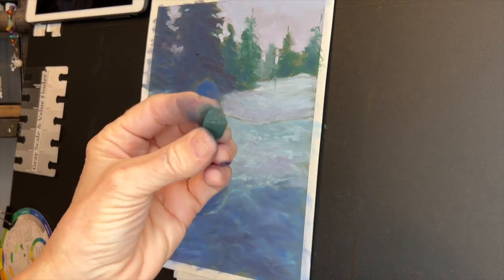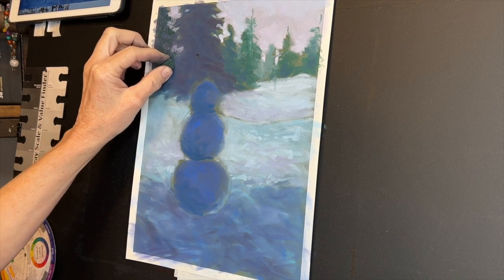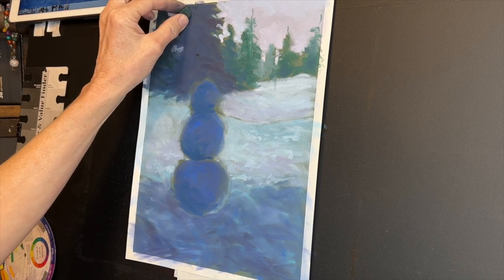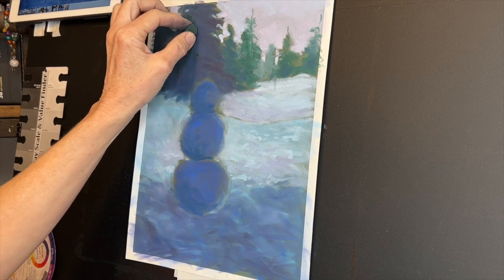All right, so now is the portion where I'm going to be moving on to the stick form of pastels. And I'm going to be speeding this section up quite a bit here on Monet Cafe. And if you are a patron of mine, however, you're going to get real-time footage of this remaining portion of this tutorial.